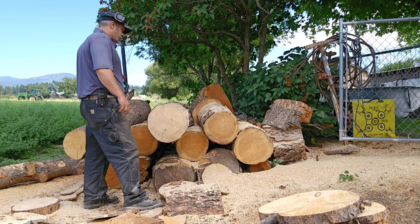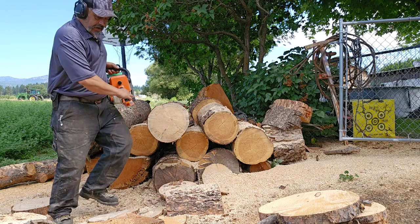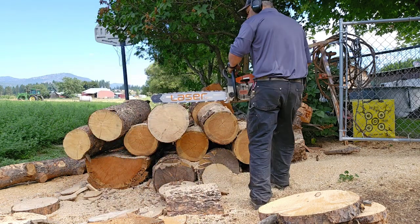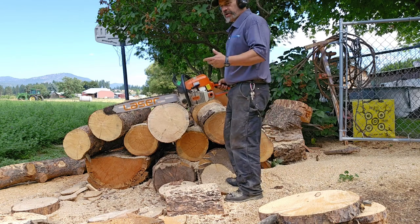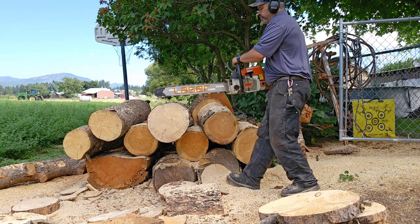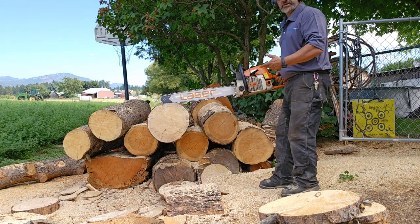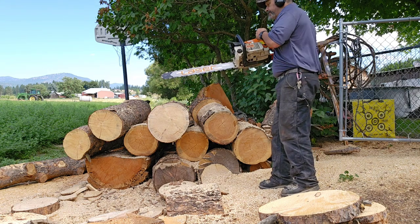And we'll try to mimic the cuts that I just made. And yeah, the chain is on tight. Started out tight. It might be a little too tight, but the adjuster is all the way back. So let's try it.